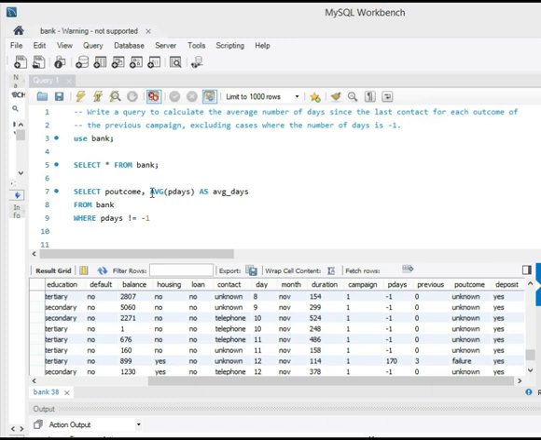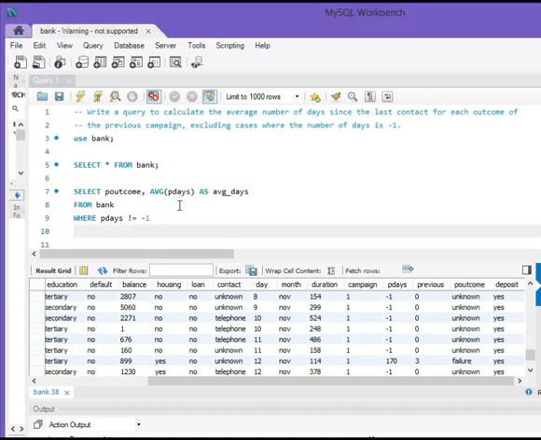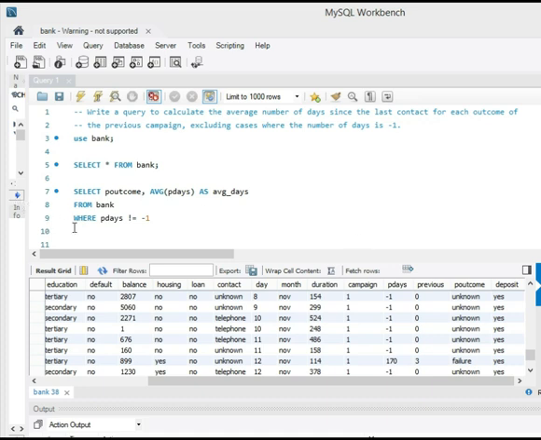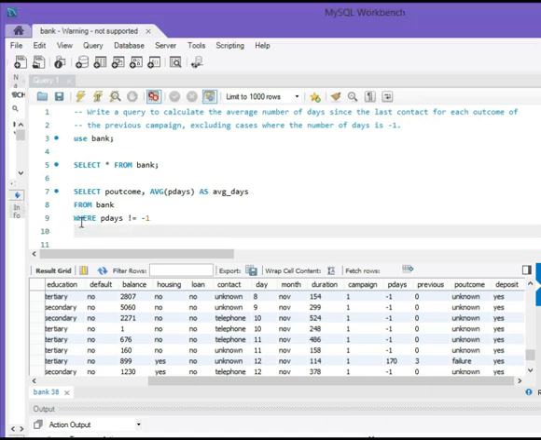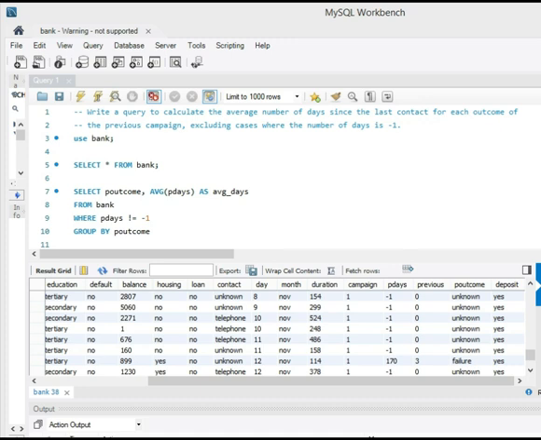And last but not least, we will organize the data by P outcome column with the clause group by. Which allows the calculation of the average number of days since the last contact for each campaign outcome.